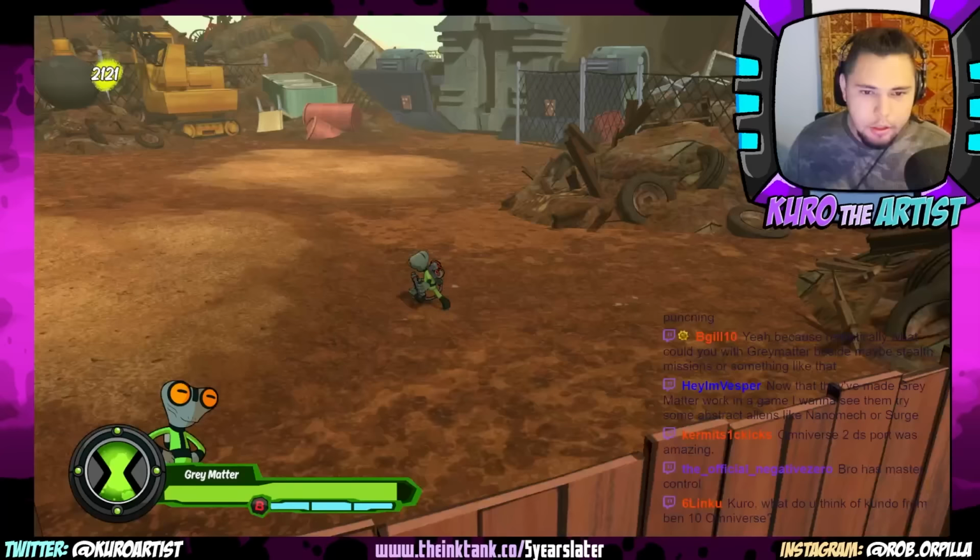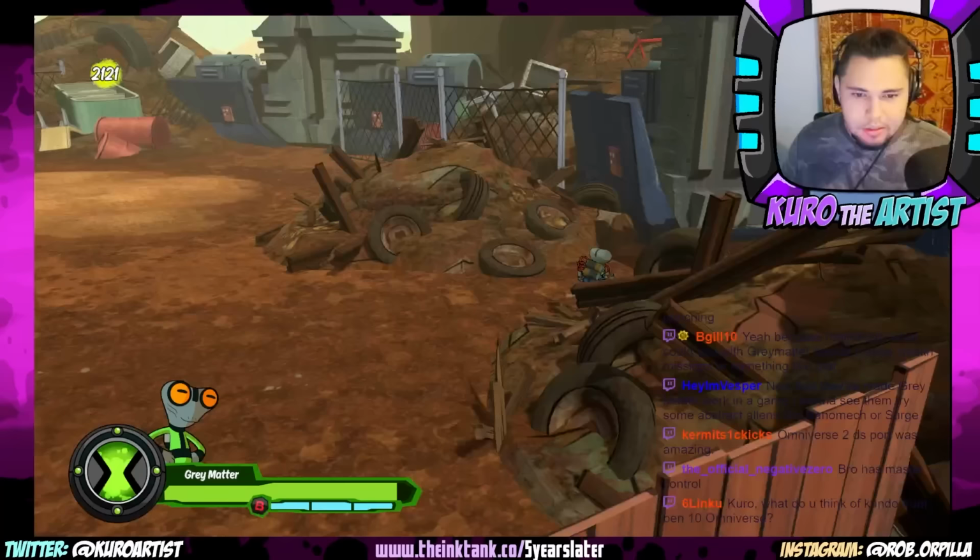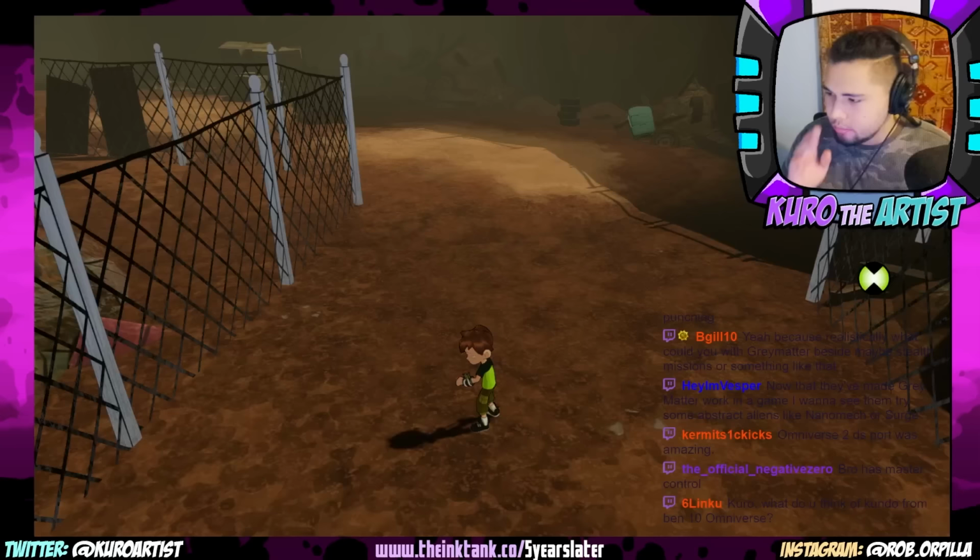Hello? Isn't this where I started? Like, this was the first map? Yeah, and that door was open. Oh, I guess I'm going here now. Okay. Definitely on the right track.